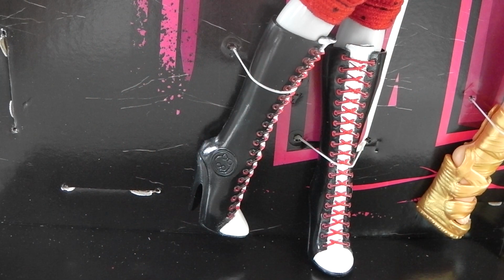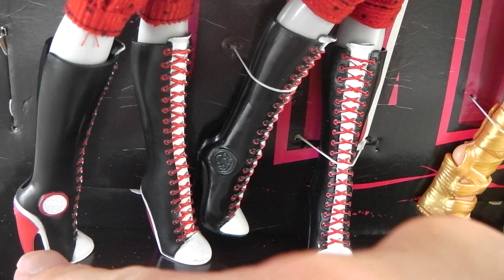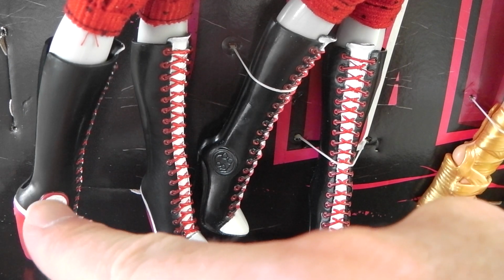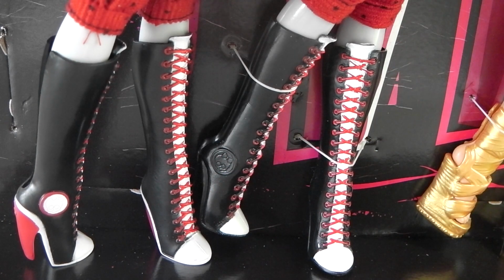Ghoulia's boots are done in black and white with red laces. On the original, they are also done in black and white with red laces, but we have a red heel there and a little white skullet there with a ring around it, where the Rerelease is just plain black.